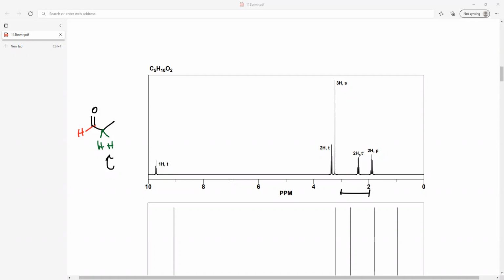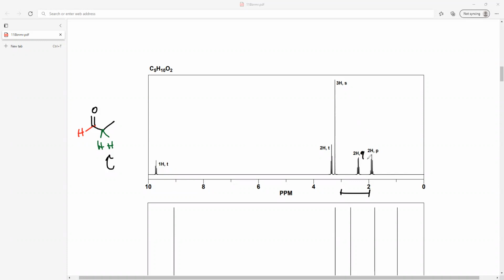Oh, shoot. That's not a triplet. That is a quartet. My bad. I will update this. Hopefully you guys caught that. That is actually a quartet. Sorry. I will mention it when I post this up. That should be a 2H quartet. It's funny because I went through this like 3 times and I don't know how I didn't catch that. But anyways, a quartet, it doesn't matter.